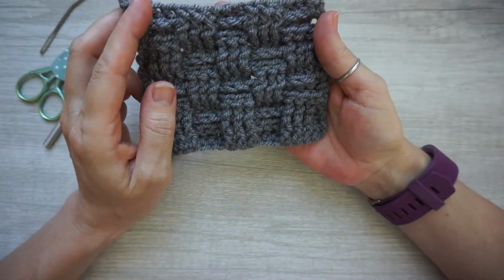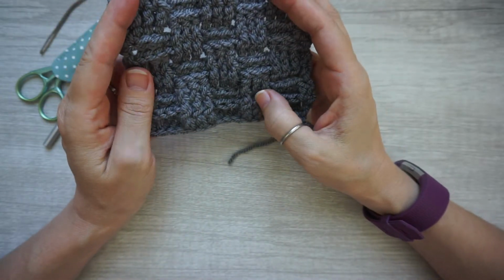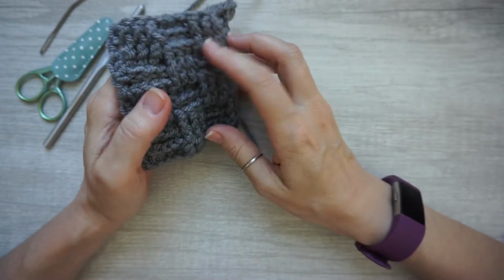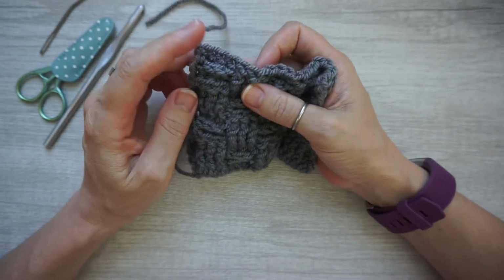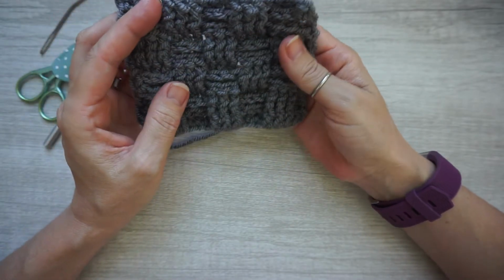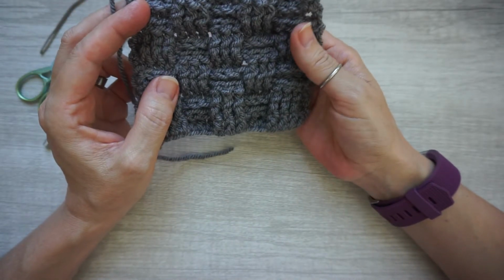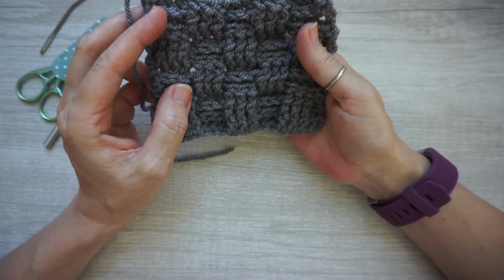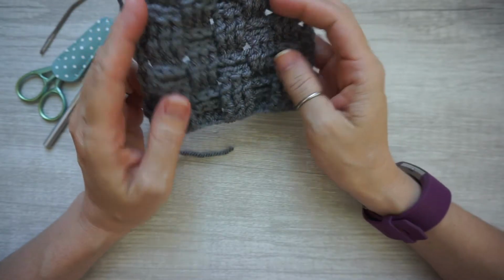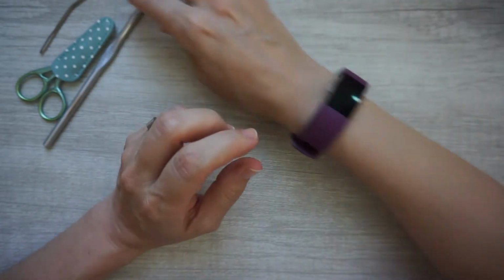Now, this is super simple. I know it might look intimidating, but it is super simple. It's just some front post double crochets and some back post double crochets, and then I've added along the side a half double crochet just to give it a nice little border. So if you wanted to make this a blanket or a scarf or a beanie, then you know you're all set and ready to go. So let's get started on that.